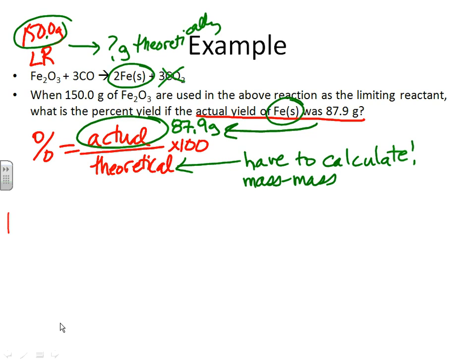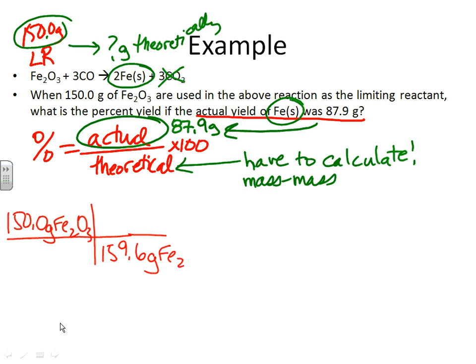I'm going to start with 150 grams of Fe2O3. Gut check reaction, AP chemistry, you see grams, you're going to turn it into moles using gram formula mass. So 159.6 grams Fe2O3, that's the gram formula mass. That's the mass of 1 mole of Fe2O3. That's just GFM, right? 2 irons, 3 oxygens. So that gets us to moles of Fe2O3.